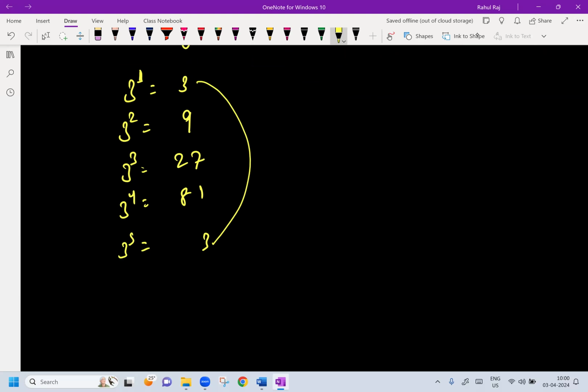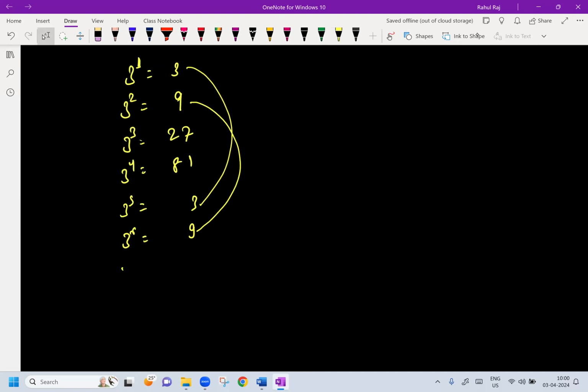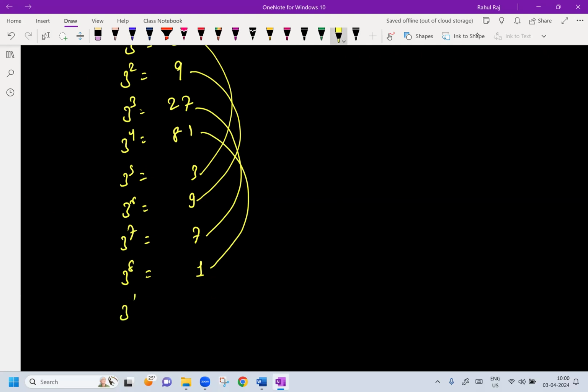The end number, you mean? It will end with 3. The unit digit of the number would be 3. I don't know what 3 to the power 6 is, but the unit digit will start repeating. It will be 9. I don't know what 3 to the power 7 is, but the unit digit will be 7. For 3 to the power 8, the unit digit will be 1. For 3 to the power 9, the unit digit will repeat as 3. It keeps repeating 3, 9, 7, 1. And this is true for any number.